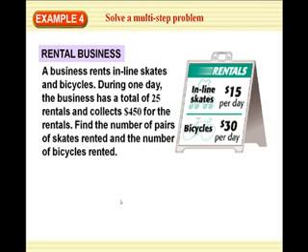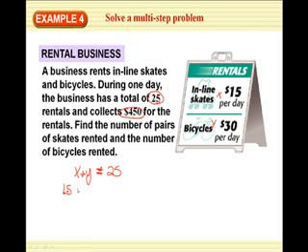Okay, so here's the deal. There's two numbers there. There's the 25 for the total number of rentals, and then there's the 450 for the money. So what we need to do is write two equations, one for the total number of rentals and one for the money. Okay, so let's make the inline skates be x and let's make the bicycles be y. We rented a total of 25 things, whether they were inline skates or bicycles. So x plus y equals 25. That's our first equation.